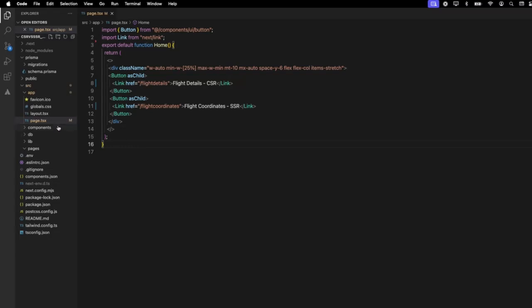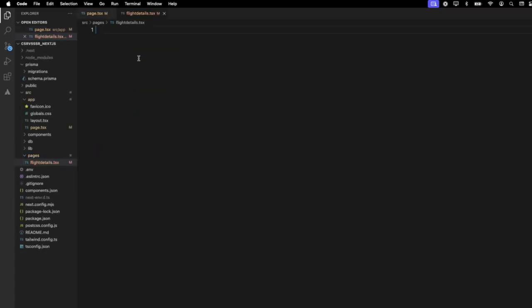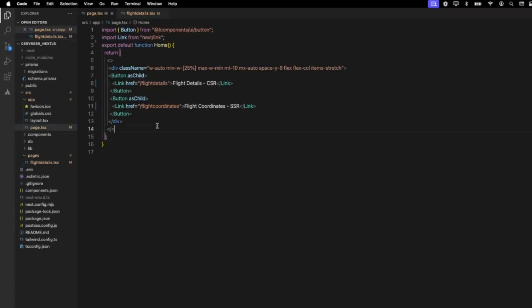To start with, I'll create a flight details page here. Okay, I'm creating a flight details page.